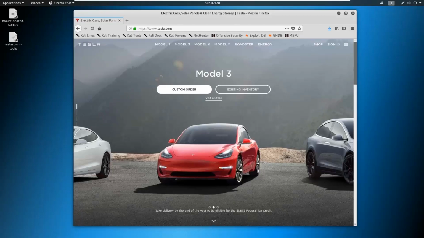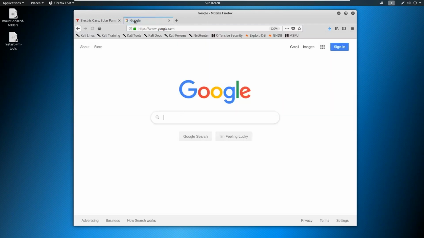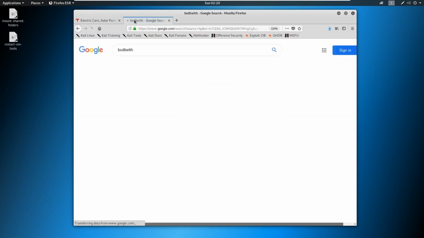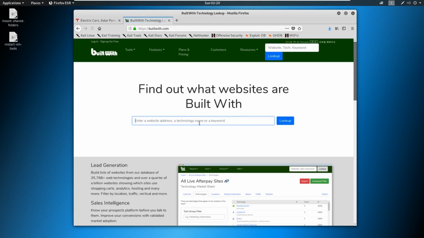Now the next few videos have to deal with web apps as well, but instead of looking at subdomains, we're going to look at what a website is built with. And that's a good indicator here of BuiltWith. So let's go out to Google and we're going to just search BuiltWith, and we're going to go right to builtwith.com. And let's take a look at what this does.